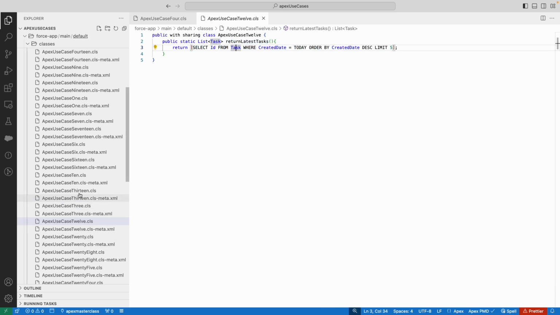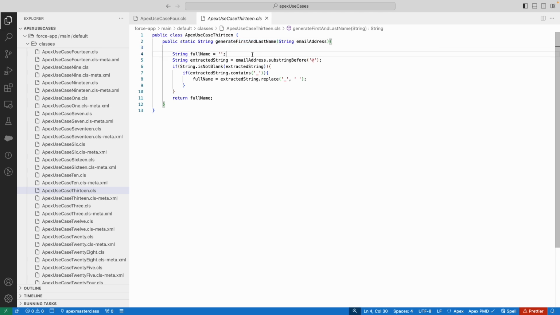All right. What about use case 13? In use case 13, we generated the first name and last name based on an email address that is supposed to be in a format a_b@companyname.com. So we understood that there's a method called substringBefore that is part of the string class, and we also found a method called isNotBlank. So if we're able to find a value, we can use the isNotBlank function to check. And then finally we also used 2 more functions, contains and replace. Contains checks if that particular character exists in the string or not, and replace takes 2 parameters, the first parameter being the identification, the second being the replacement. So find and replace.